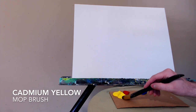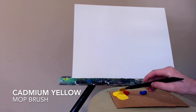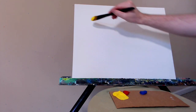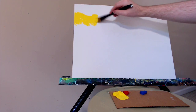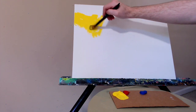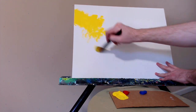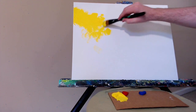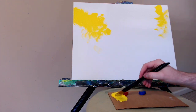Hello everyone, artist Charles Wolfe here, back again for another painting lesson. I'm going to start out today with a mop brush and some cadmium yellow. For those of you this painting may look very familiar — this is my painting 'Heat' that I put up a couple weeks ago. I'm reusing some footage, something I normally don't do, but I wanted to show the whole piece as it evolved, so I'm going to re-show you the initial painting with the first layer.